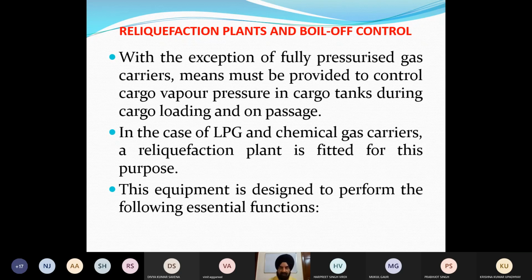So this process of converting these vapors, what we call the boil off, which is taking place inside the tank: if we can take these vapors, suck these vapors, and put them into a compressor, like a refrigeration system. Of course, they are big. Reliquefaction plants are a bigger thing. So we take these vapors out, compress them, cool them, convert them back into liquid and put it back into the tank, so at least your tanks do not get pressurized. So this is basically a reliquefaction plant.